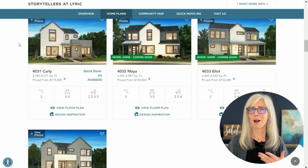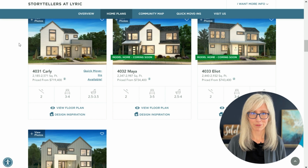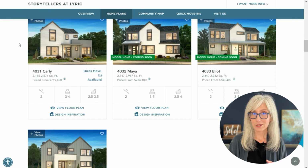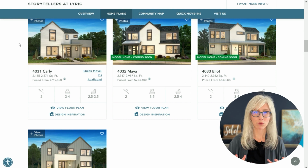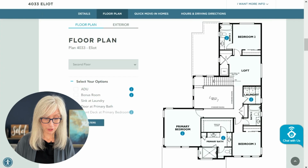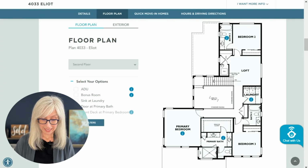Right? So often we're not talking about elderly parents or someone who's sick that you're going to be caring for. But it could be great for kids. If you have college kids that are coming back, want to rent a space, if you're going to be using it for office work, something else creative. Here's what the Elliott floor plan, this one right here, looks like when we add the ADU on.